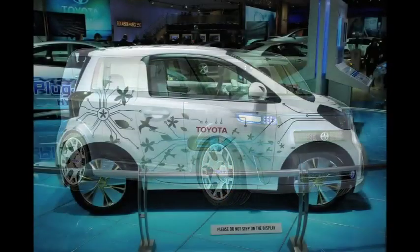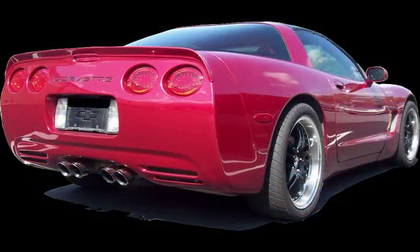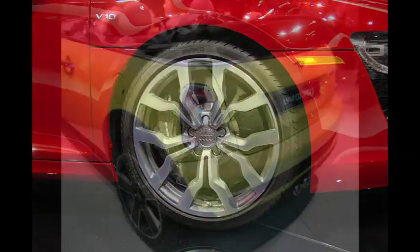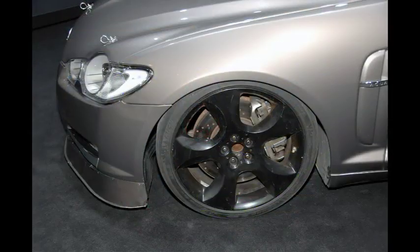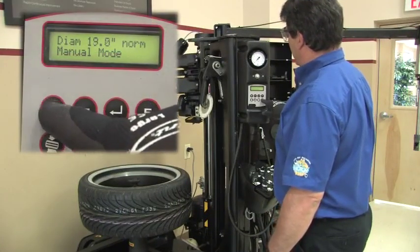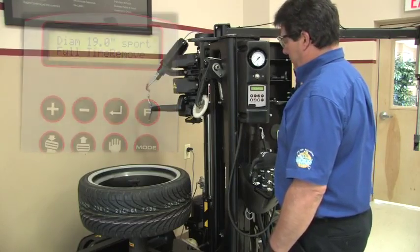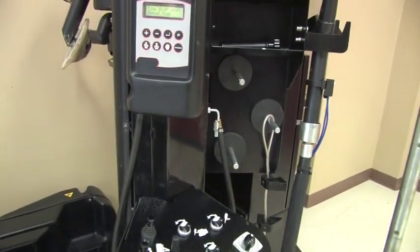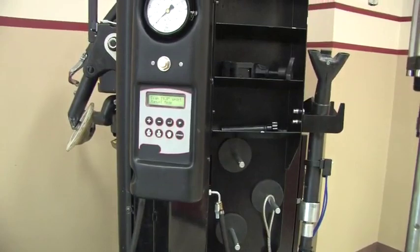Today's service facilities are presented with a range of wheel and tire sizes unheard of in the past. Custom wheel manufacturers produce an ever-ending stream of styles from wide assortments of materials finished with powder coating, chrome, paint, and numerous other finishes. Coupled with wider and larger diameter tires, this has forced the birth of an all-new generation of tire changing equipment. The industry must have a new, smarter tire changer that offers improved safety and dramatically reduces the risk of wheel and tire damage.